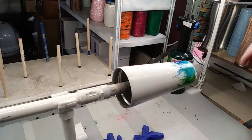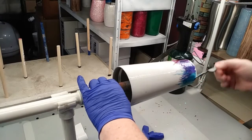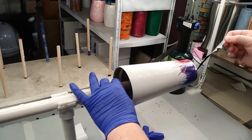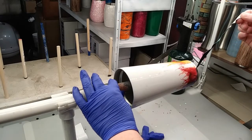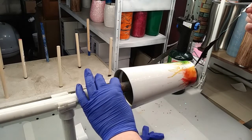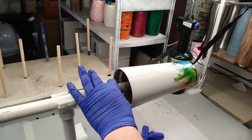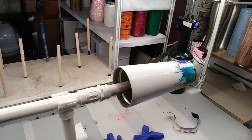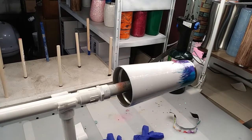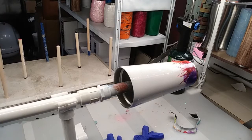I used to leave it on there like 45 minutes, and now I pretty much take it off right away because I've learned that if I don't have it on there too thick, the epoxy is not going to go anywhere. So that's what this customer asked for, the bottom taped off. I let my customers choose how they want it. So that's about it.